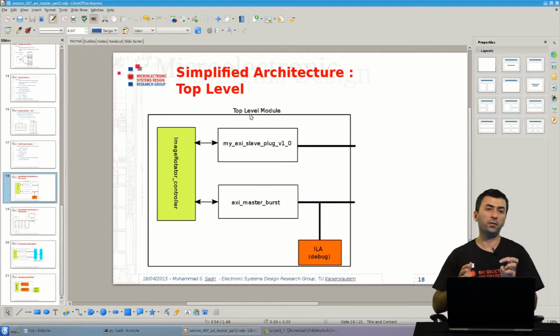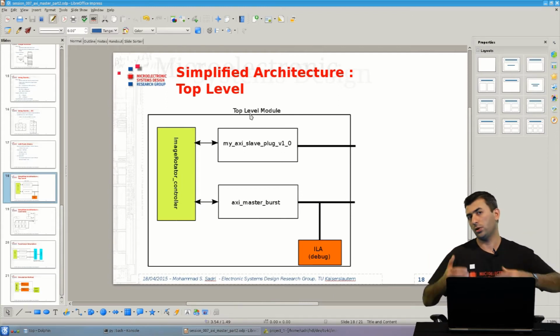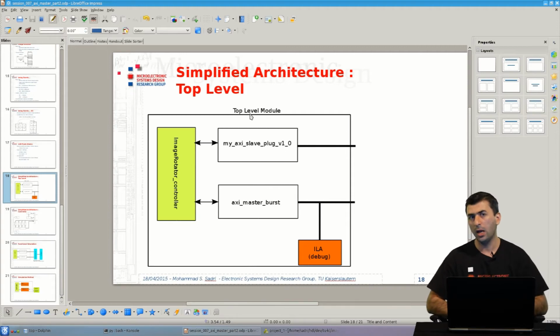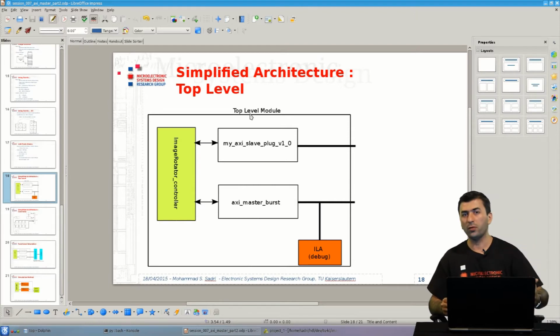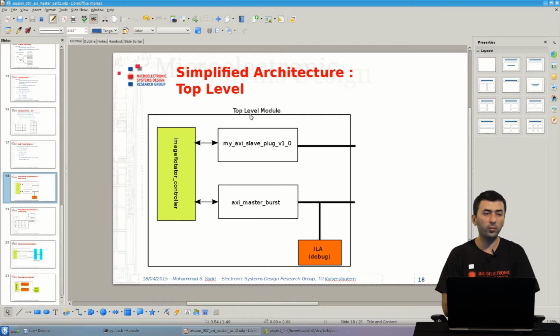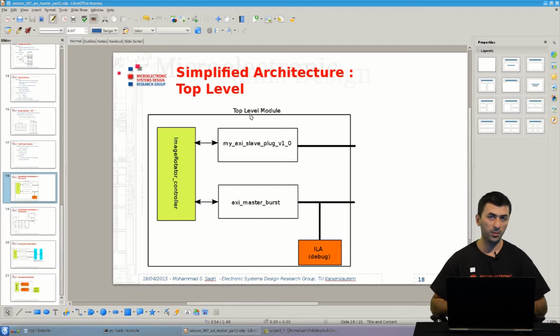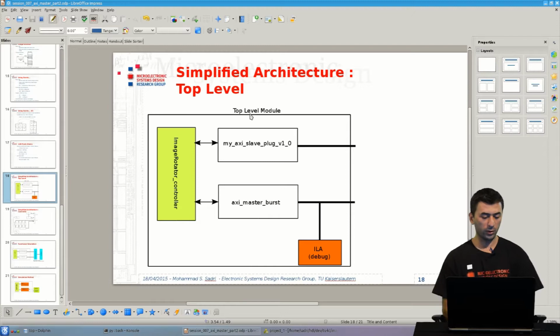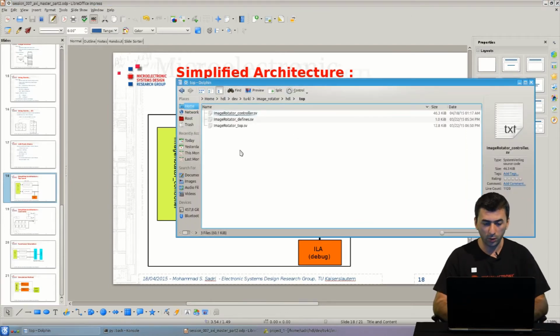But the purpose is to keep everything as simple as possible and to learn how we talk to an AXI master block, and how I can really realize a module, how I can customize this design to have my own logic inside to perform my own processing. The purpose is not really to push the performance to the highest possible, because if it comes to that, then there are better ways to do it, and I don't intend to really put time on that.